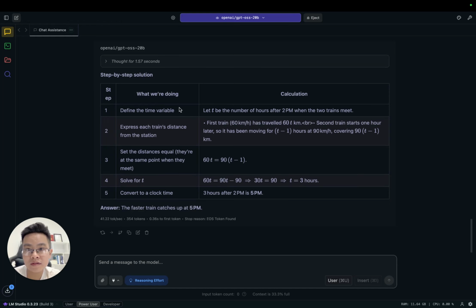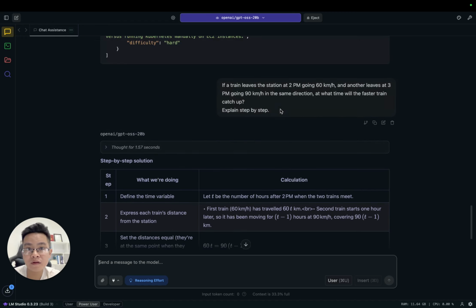Step 1, define the time variable, then express the train's distance from the station. Set the distance equal, get 3 hours, and convert to clock time: 3 hours after 2 p.m. is 5 p.m. Answer: the faster train catches up at 5 p.m. Yeah, impressive.